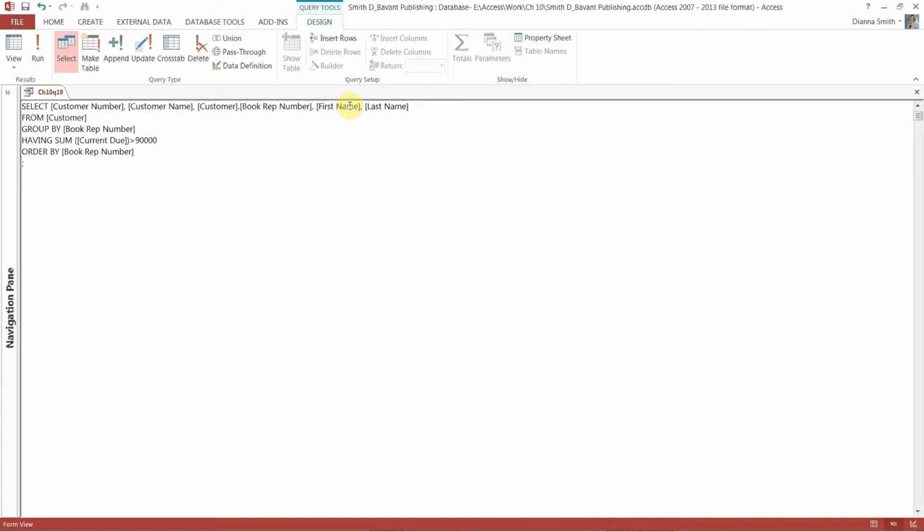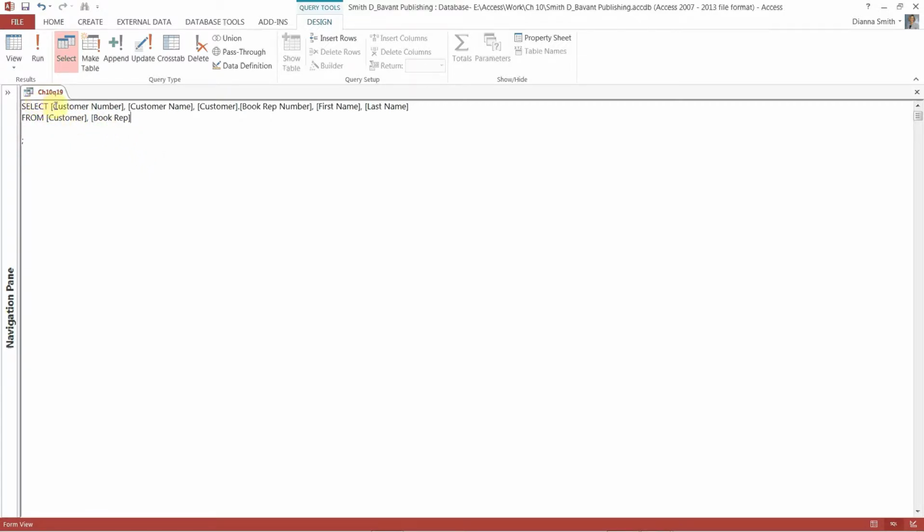Now the from, we are using two different tables. In this case, we will use the customer table and the book rep table. So we need to add the book rep table into our from. Now, let's get rid of these last three lines.